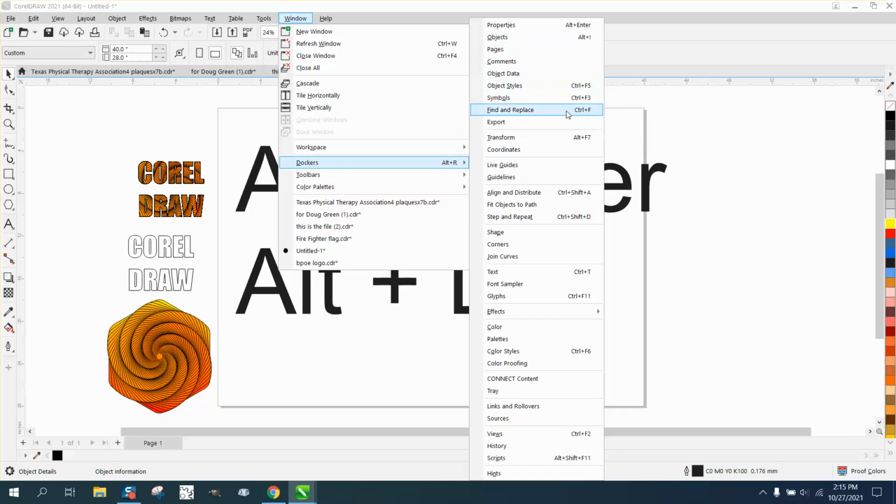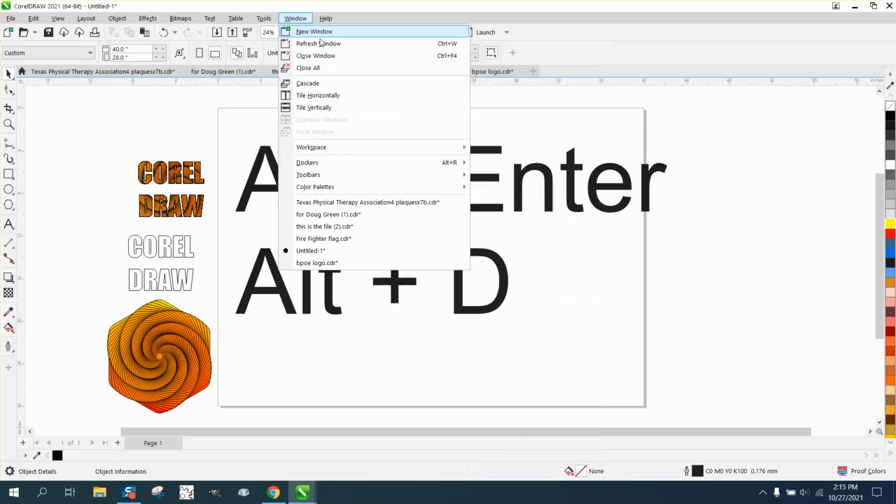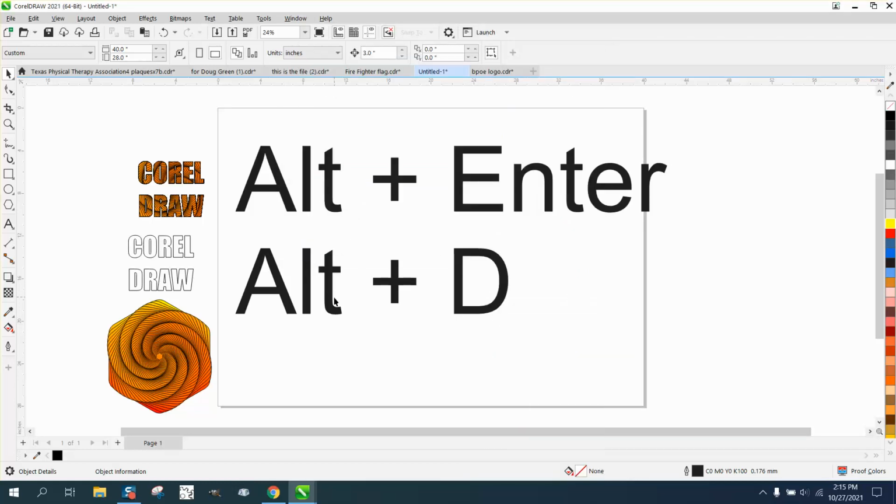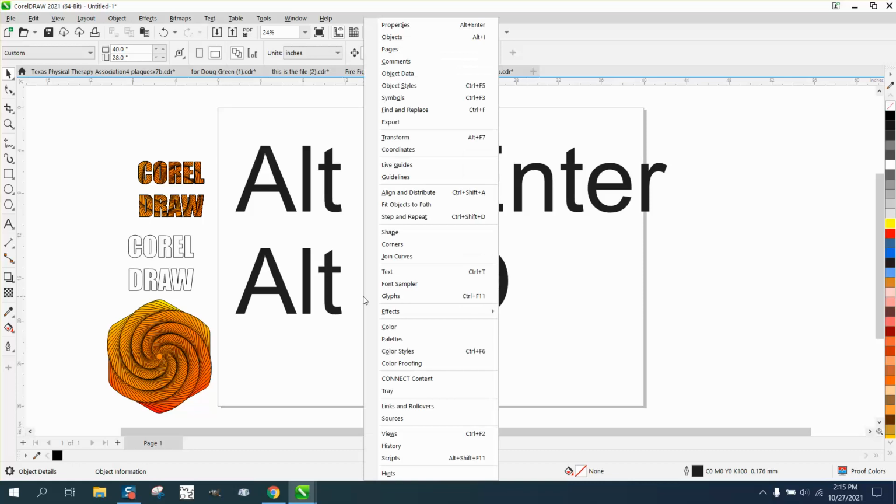So you could make a hotkey. Most of these are Corel's. Alternate control T is to get to text. Stuff like control F2, I never use. And this is a three key hotkey. That takes too many steps. And here's refresh, alternate control W, Docker, just open the Docker's alternate R. So there's another one I can add. I'm going to hit alternate R and there's your Docker.